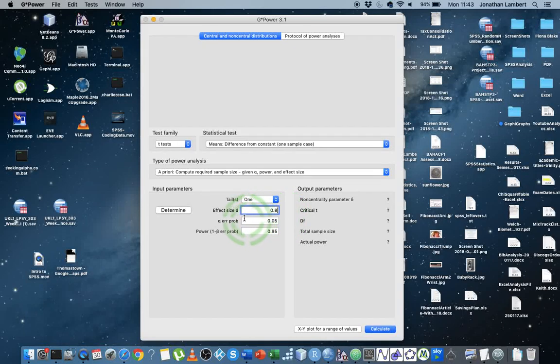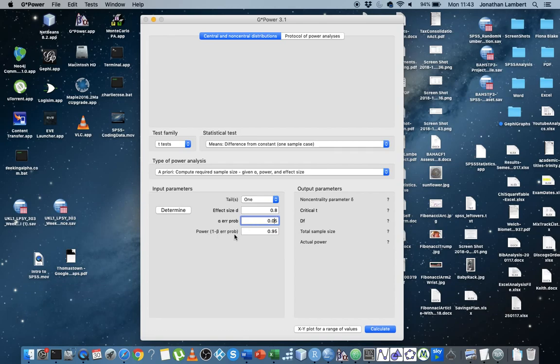0.8. Okay. The typical alpha level that we would choose is alpha equal to 5%. It doesn't have to be, and once again, it depends. It depends on many different things in relation to what you're willing to accept as the probability of committing a type 1 error, but typically we set it at 5%. So let's just leave that at 5%.